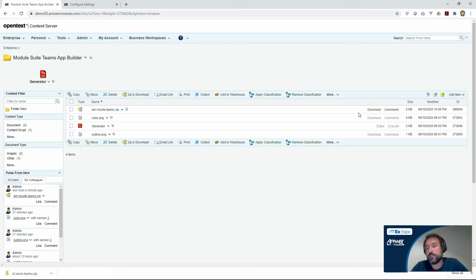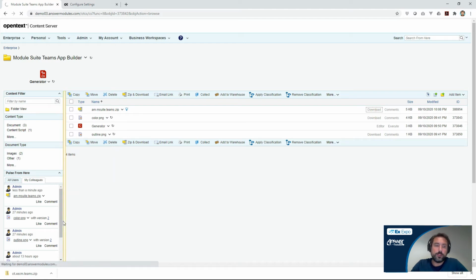As you will see, it is a solution that is built on top of the capabilities offered by Content Suite, integrated with other systems, and everything kept together with the capabilities offered by Model Suite.